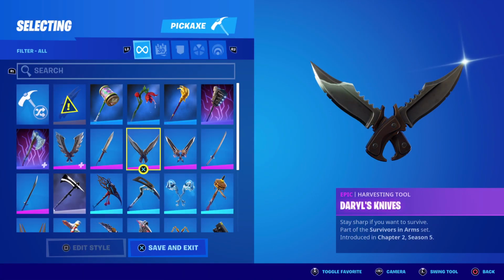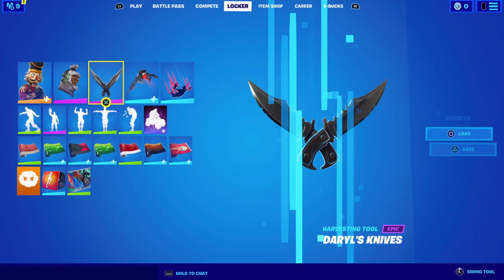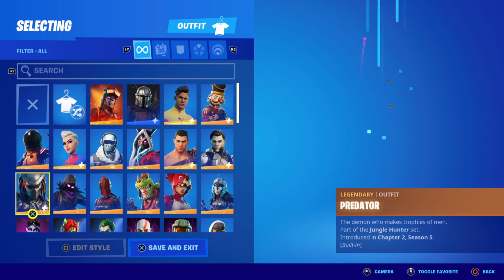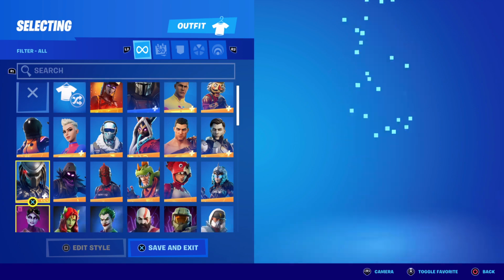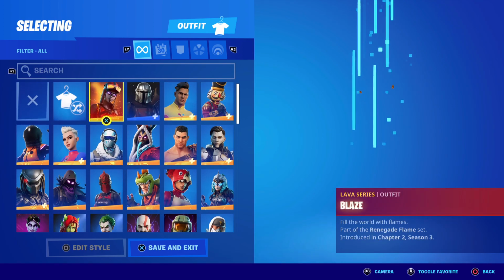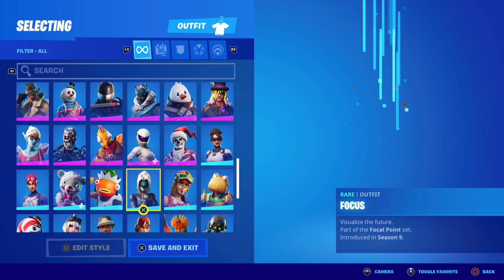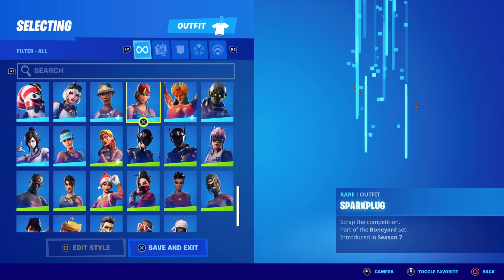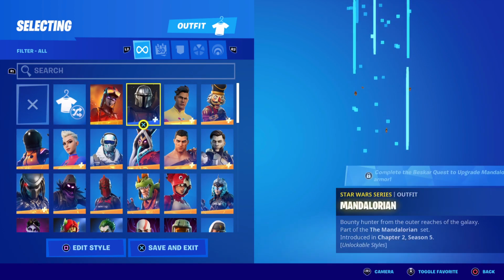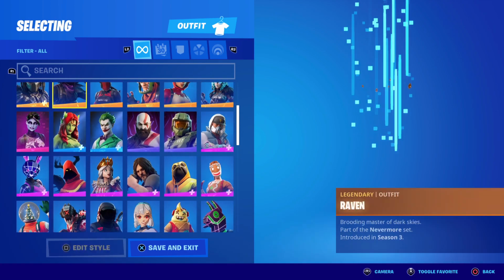Oh yeah, I was trying to pickaxe. Oh yeah, also have the new skin that came out. Where is it? Oh, there's my predator skin. No, not you. Somewhere around here. Yeah, guys. Trying to look everywhere.